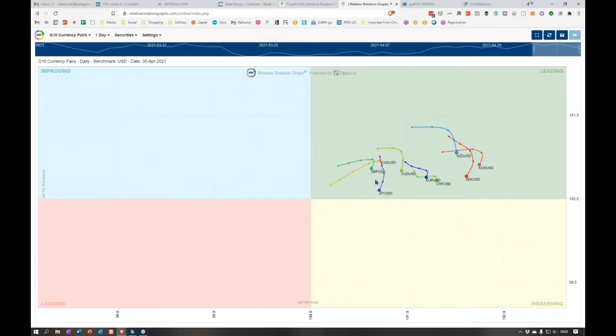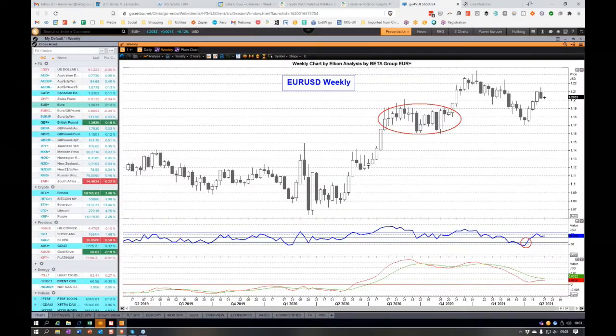Nothing is underperforming amongst the G10, so everything is outperforming the dollar. The dollar is still relatively weak. Here's where the euro is, and here's the pound, the weakest, but still outperforming the US dollar. These are chevrons here: Friday, Thursday, Wednesday, Tuesday, Monday. So that's the direction of the market, and you can still see strong and still outperforming the US dollar. So better to be in other things than the dollar. Best of all, these ones here, and these ones are not too bad either.